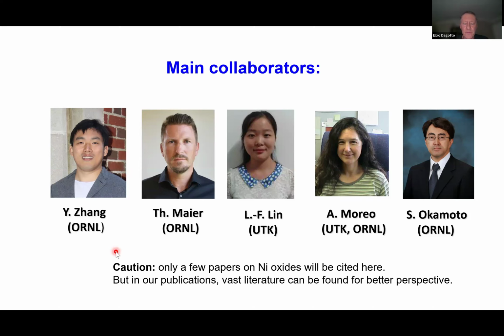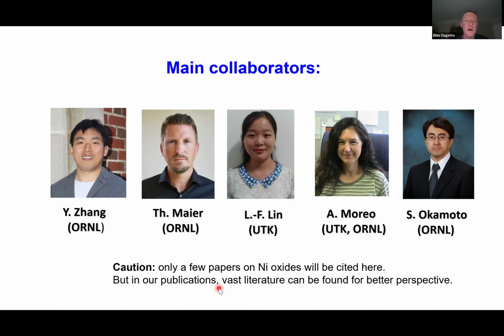Just a little warning to the audience. For reasons of time, only a few papers can be cited. I still think that I'm citing 20, 30 papers, but there are hundreds. So if you are unhappy by the way I cited you in my work, simply look at our publications. There we try to be extremely fair. Often we have over 100 citations per paper. And if you are still not there, send me an email and we will fix it.